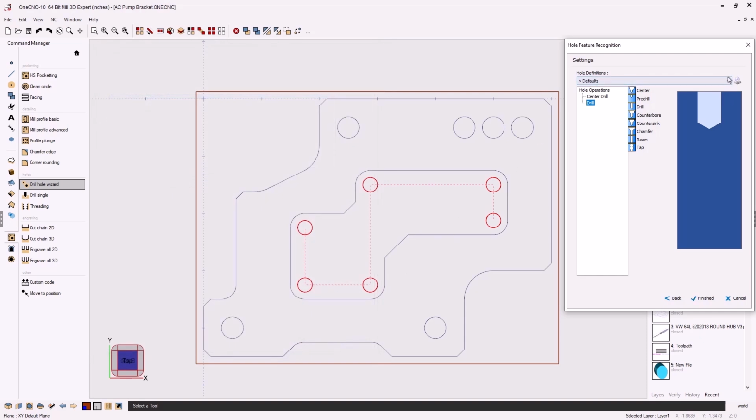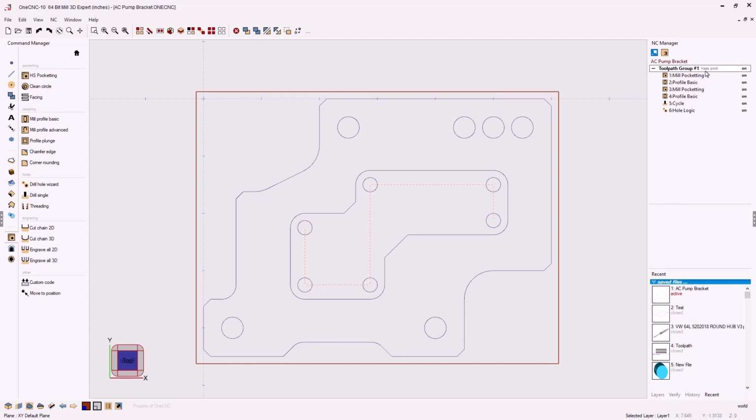Now you also have the powerful ability to save all those hole operations as a hole definition. That way you can use that group of hole operations later on by selecting that hole definition from a library. So let's save this. I'm going to go ahead and click the Save button, Save As, and let's save this hole definition as Spot and Drill 250 diameter. And once we click OK, that group of hole operations have been saved as a hole definition, and you can use that hole definition anytime in the future for any group of holes that you'd like.